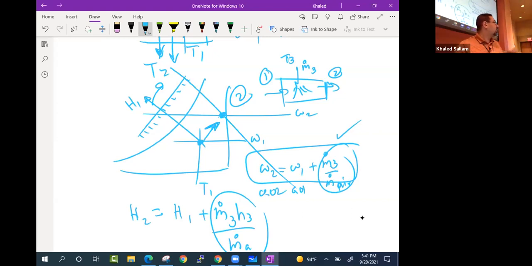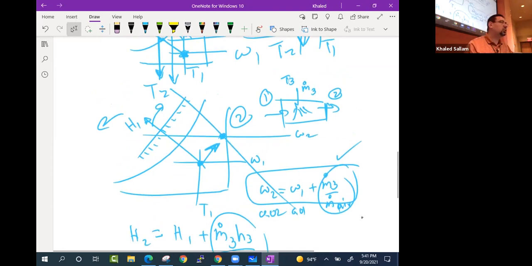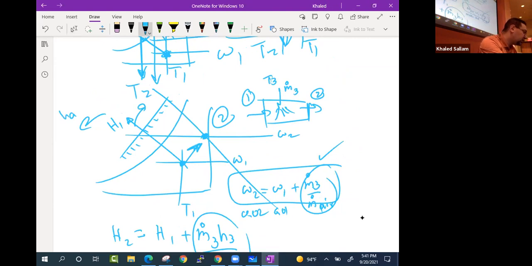So that chart is very simple, huh? Why is it very simple? Because otherwise I'd be reading that H from two different tables. What two different tables? Air table and steam table, right? I need to read H1 is H air 1 plus omega 1 H vapor 1. I need a table for this, a table for that, and I need to multiply by omega. From the chart, I can just read this number and I don't have to worry about whether they are scaled, or whether H vapor and H air have the same zero, right? It's a piece of cake. And then we just move to the new H and we are done.